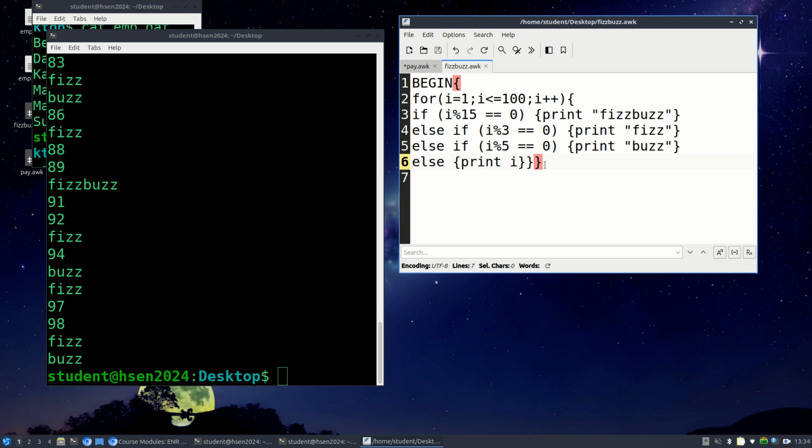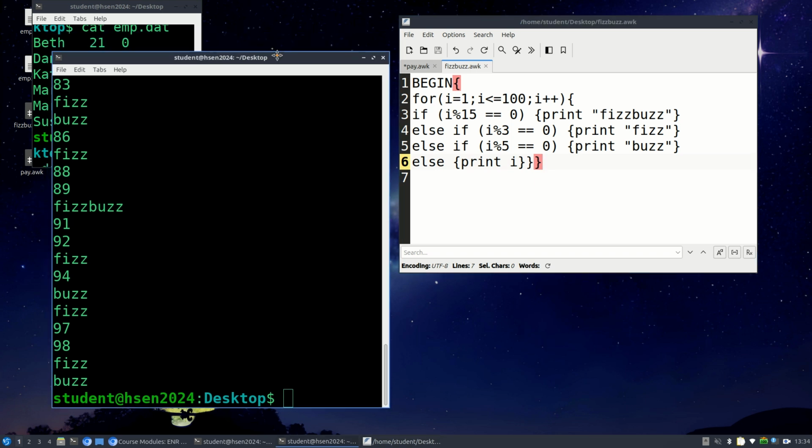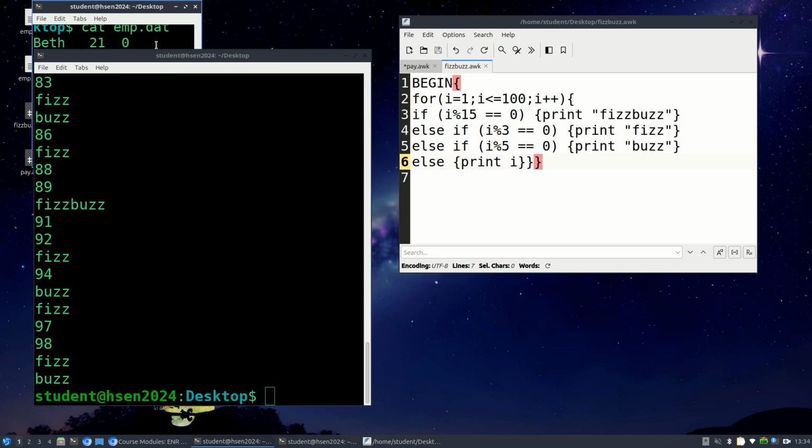I would like to talk to you now a little bit about another topic, the last thing that we do, and this is arrays. An array is a collection of objects that are related to each other. It's a way you can store related values together, where you have a collection name. I could call it something like colors.